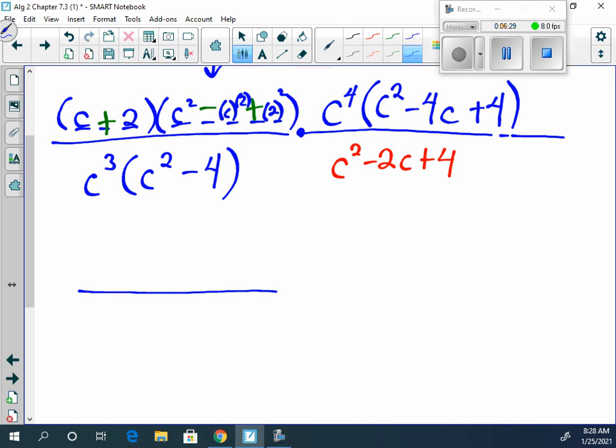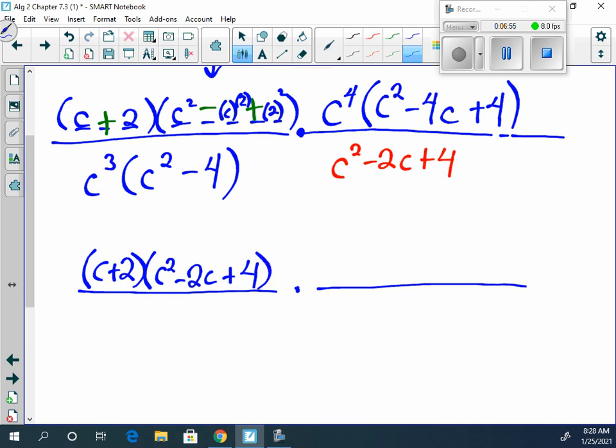All right. Now, as we noticed after that first step, there were still a few things that we could factor, a few things we could simplify, yes? So if I look at the top fraction, well, c plus 2 is good. Our other one, well, we have c squared minus 2 times c is 2c, yes? And 2 squared is 4. Well, wait a minute, doesn't that match with this here, c squared minus 2c plus 4? That's kind of nice.